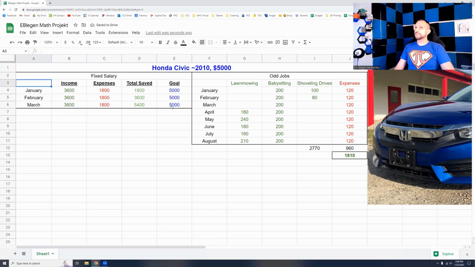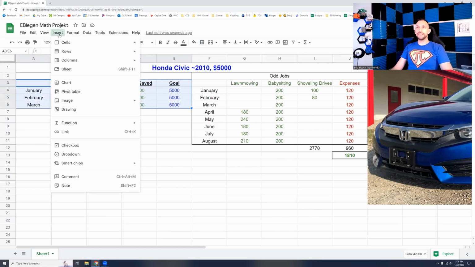And obviously, I'm only going to highlight these cells. If it took you many, many months to get there, then you'd be highlighting more cells. But you can either click and drag, or you can click, hold Shift, and then click the other corner of where you'd like to highlight, and you will highlight all the cells in that rectangular square. Anyhow, I would like to then insert a graph. So let's go to Insert, and we don't see graph up here, but we do see chart. So let's insert a chart.